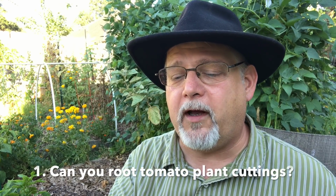Sagaciously Sage asks, can some of the foliage be replanted and eventually develop into another tomato plant? Speaking of tomato plants that are suffering from the heat, that are heat damaged and are dying off, can you trim off bits and pieces of tomato foliage and plant them up as a whole new plant? The answer to that is usually yes, you can, especially if you got a pretty good sized, well-developed sucker. You can trim that right out of there and put it in a jar of clean water, non-chlorinated water if you have it, and it will generally develop roots, and then you can plant that.